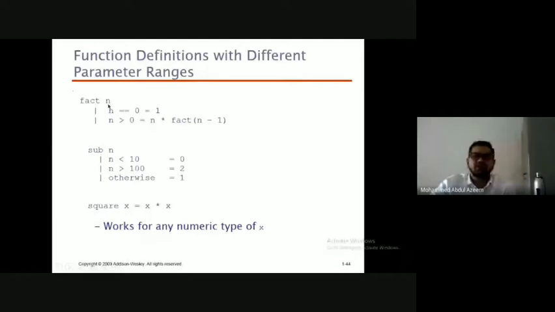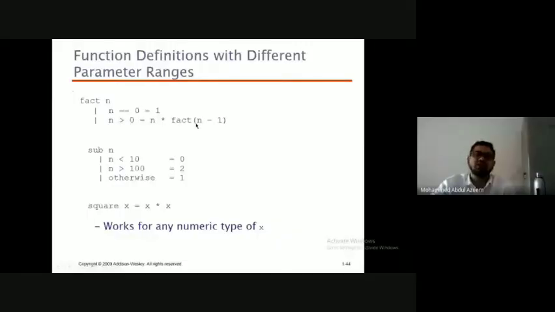Then if the value is 0, it returns 1. If it is greater than 0, then it returns n times factorial of n minus 1. So these conditions are taken care of with a single function here, right? Based on the value that you have passed to the parameter, it is compared with the first option. If the first option is found to be true, or the first matching is done, then it returns this. If the first option is not matched, then it goes to the next matching, right? So with the help of the vertical bar, you can separate the options if you have multiple options to be defined in a function with the help of pattern matching, right?